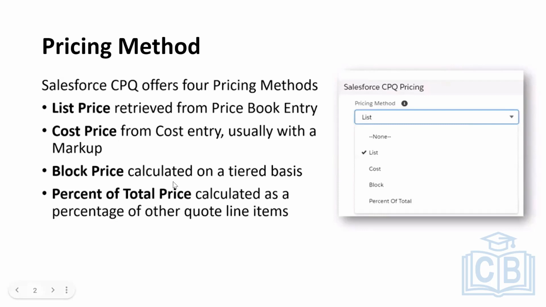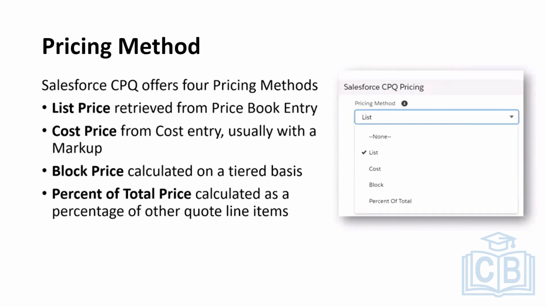Then we have a block price, which is calculated on a tiered basis. On a tiered basis means, suppose you have a very good customer, and if they are purchasing one quantity, the price is $100. If they are going to purchase 20 quantity, you can reduce the price, because they are purchasing in bulk, like suppose $80. Okay. Understood. So that is something based on the range of the quantity. If there is any kind of a range related to pricing, then you can give this kind of a price. Understood.